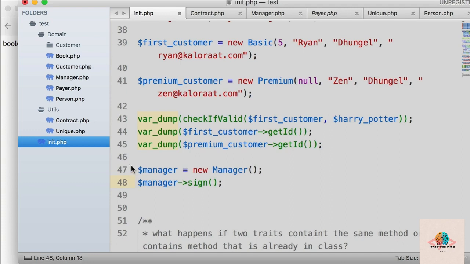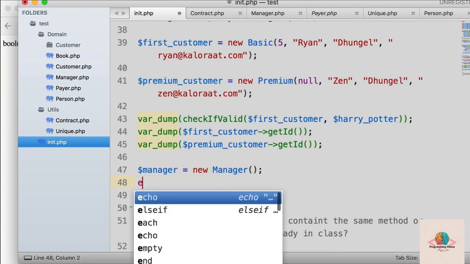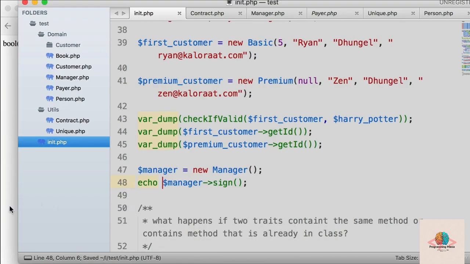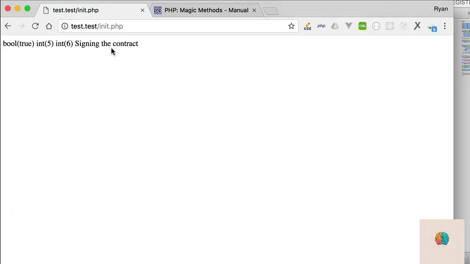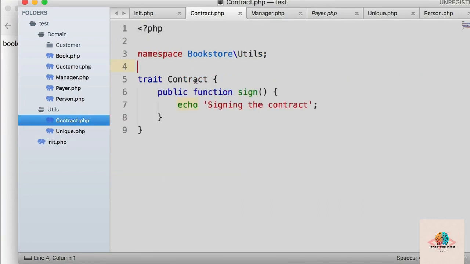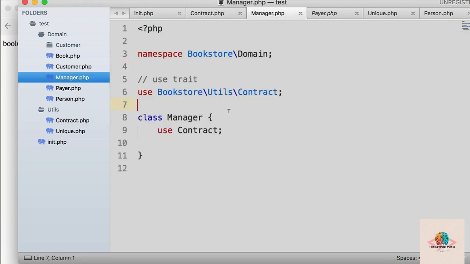Okay, let's simply echo this out. As you can see, signing the contract. So this is another cool way of using traits. You write a certain piece of code into a trait and you import that, and it can be reusable as well. Okay, so this trait we used in manager.